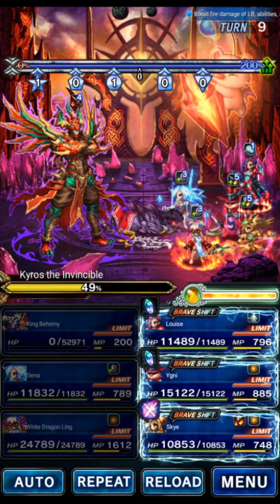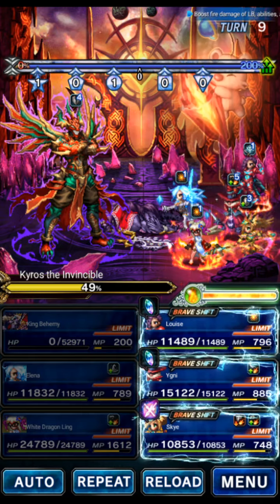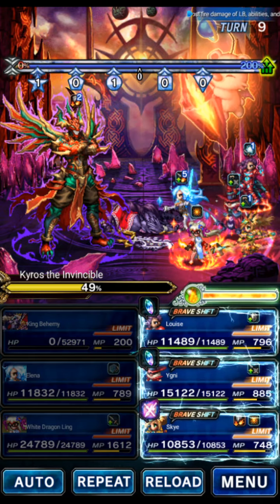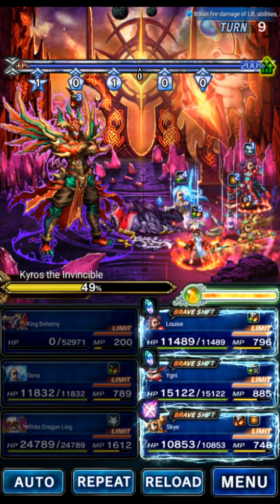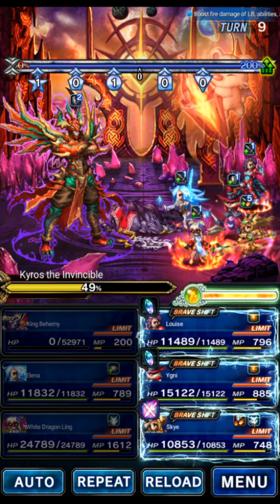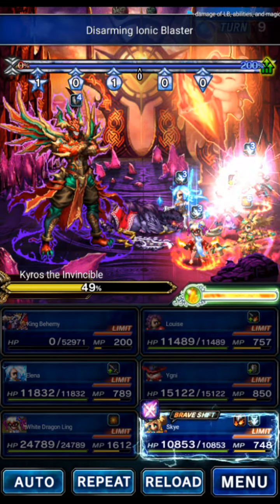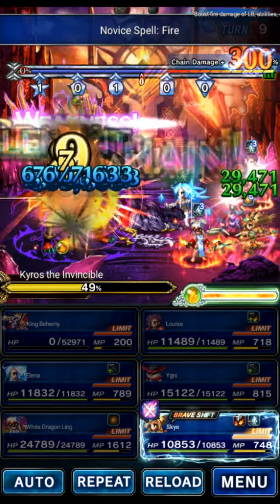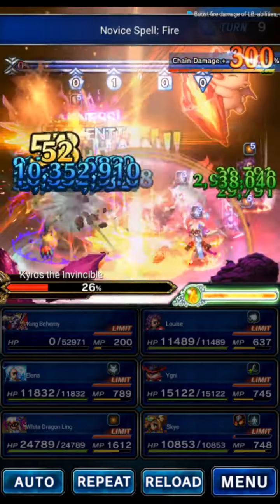Okay, so this is where your gear comes into play. The boss is still very, very bulky. I even have one of the mods not turned on. And I actually have not damage capped because Louise has been just giving me bad variants. With good variants, I'll damage cap. With better gear and EX3 units, you can damage cap even with the last modifier on. So let's go ahead and give this a go and hope Louise cooperates with the variants here.